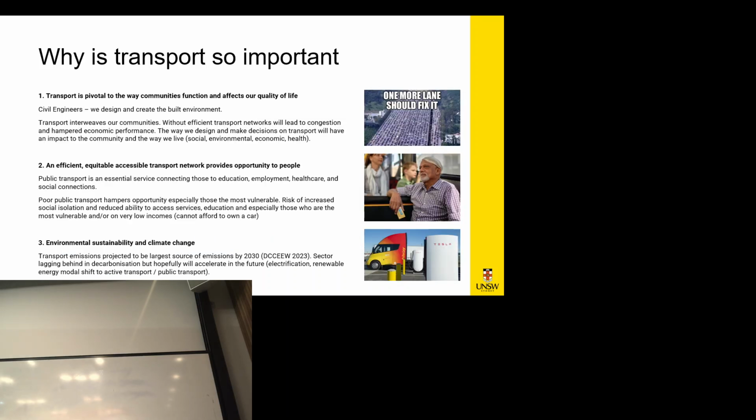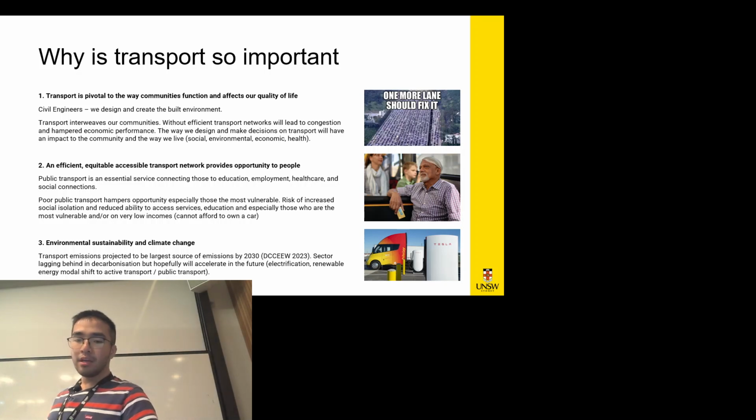You may be thinking to yourself, you've done many structural courses. You've done many engineering mechanics courses, structural analysis, some steel, some concrete, so you've learned about structures. You've learned about dirt and geotech as well: soil mechanics, applied geotech for engineers. And you've done some water courses as well. But this is one transport course, right? So as a civil engineer, why do we need to study transport? You may be wondering why you need to study transport.